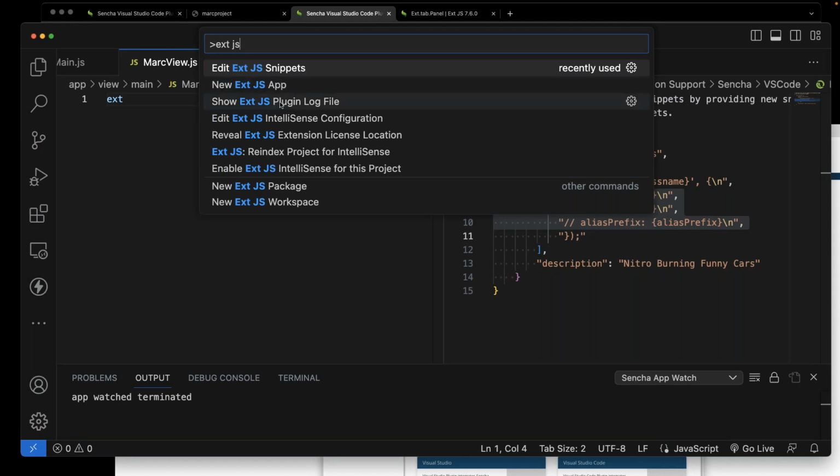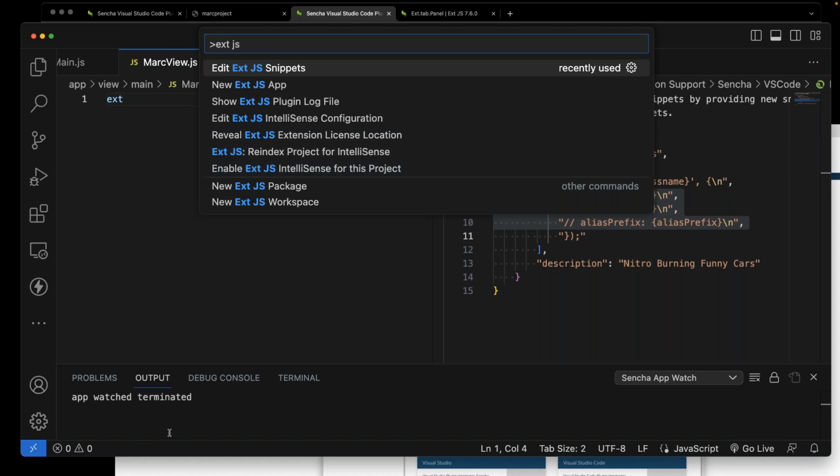If there's some issue going on and I want to see the log of what happened, I can go directly to the plugin log file. For IntelliSense, I can customize how IntelliSense works, and this is the configuration for that. If I want to see my license file, maybe I have a new offline license file I want to copy, this will show you the location.